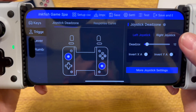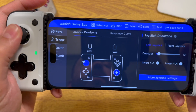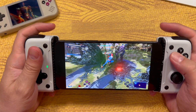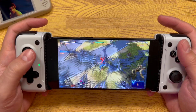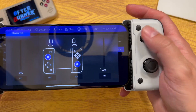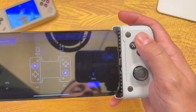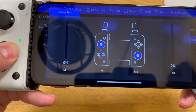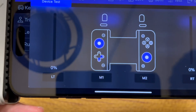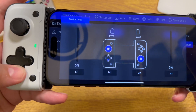The back paddle buttons M1 and M2 work well. The face buttons are nice — they're big, distinct, and have a nice press to them. They're glossy but not too glossy. The d-pad is also pretty precise; I found diagonals to be very easy to hit — maybe even a little too easy for some people depending on what game you're playing. You can see it rolling back and forth as I roll my thumb across the bottom of the d-pad.